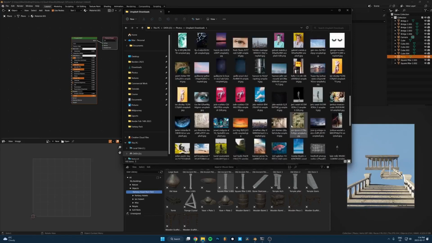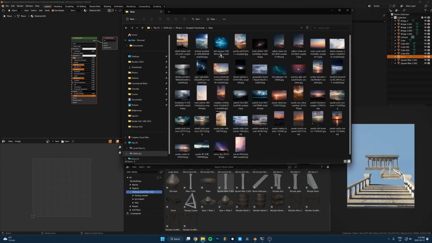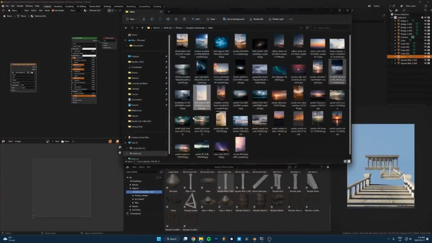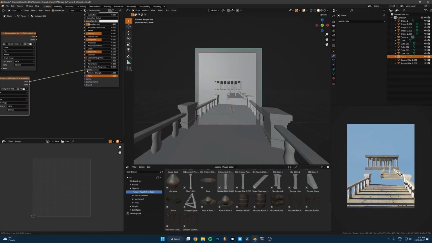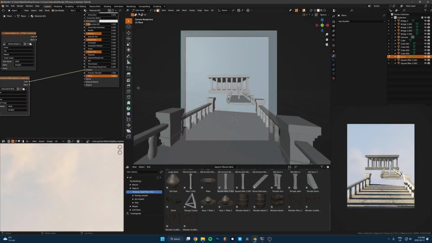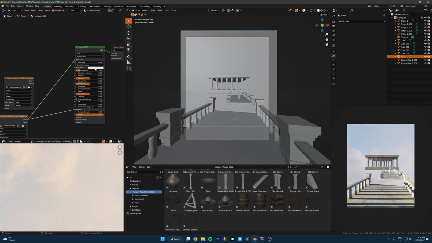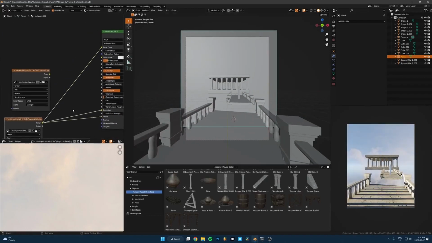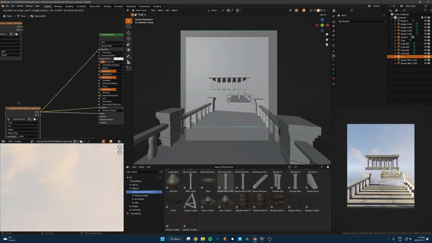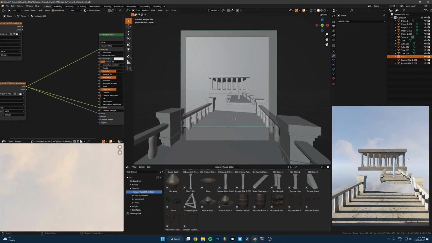Okay, so let's take any sky from Unsplash. So I have a folder of skies, so maybe, I don't know, this one in the corner looks kind of cool, so let's just drop that in. Or maybe this one actually is kind of nice. So I want it to be pretty bright, vibrant, not super dark or anything. So let's put this in the color, and then also the emission, and then also the alpha. And there we go. Okay, so we've got sky.